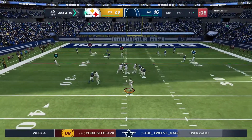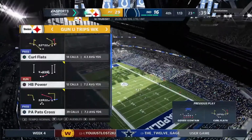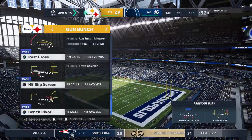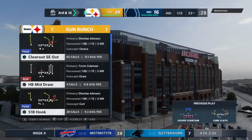Looky here, Trubisky wants to throw it. And that one got tipped, kind of threw everything off. It brings up 3rd. A lot of times it's that first read that you have. Maybe you get it in pre-snap. He locked in on his target, but he was covered quite well, and that one's incomplete.